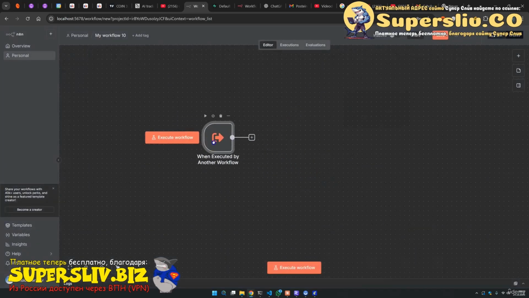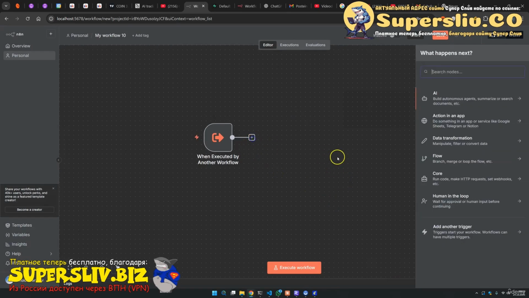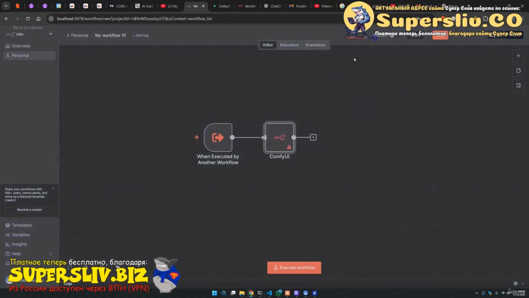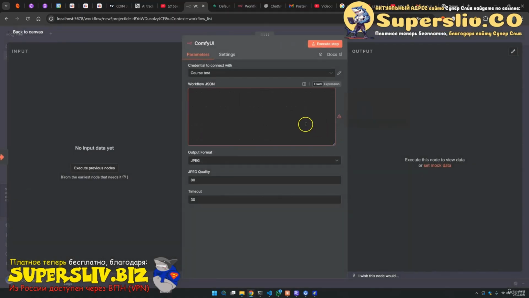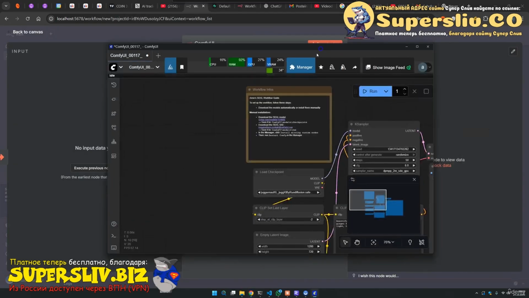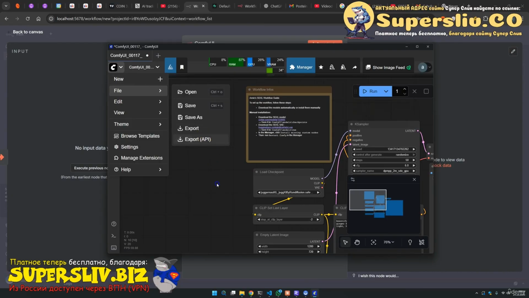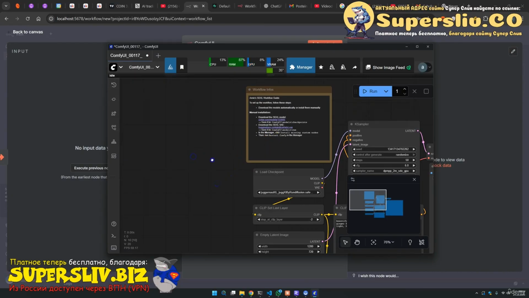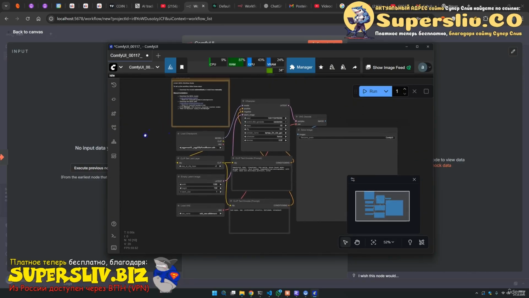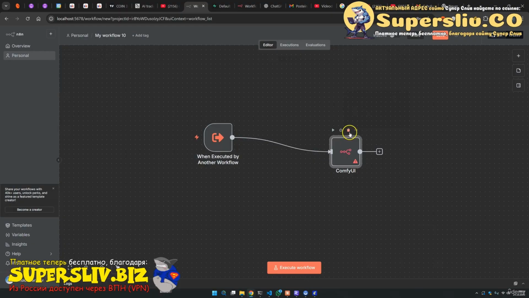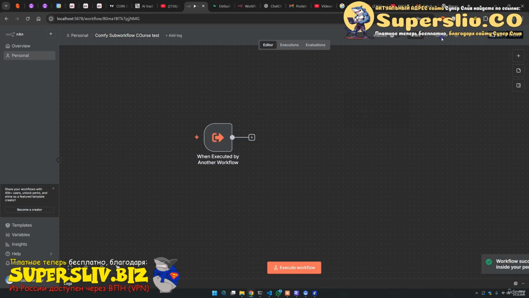And as soon as this thing is included, you can basically add Comfy UI. So if you type in Comfy UI, you can add this, so add to workflow, boom, then you can connect it. And here you can insert, of course, once again your API calls that you find here in Comfy. So on File, Export API, and you can integrate it. And obviously this can be video workflows, this can be image workflows, this can be whatever you want. But I want to show you the even faster way. Let's just delete this for a tiny moment. We call this, for example, Comfy sub workflow course test, and we save it.